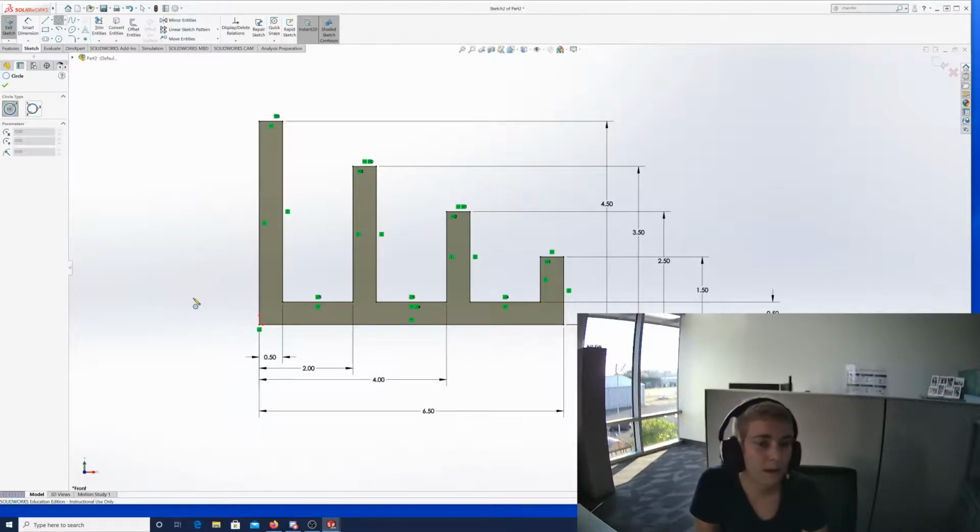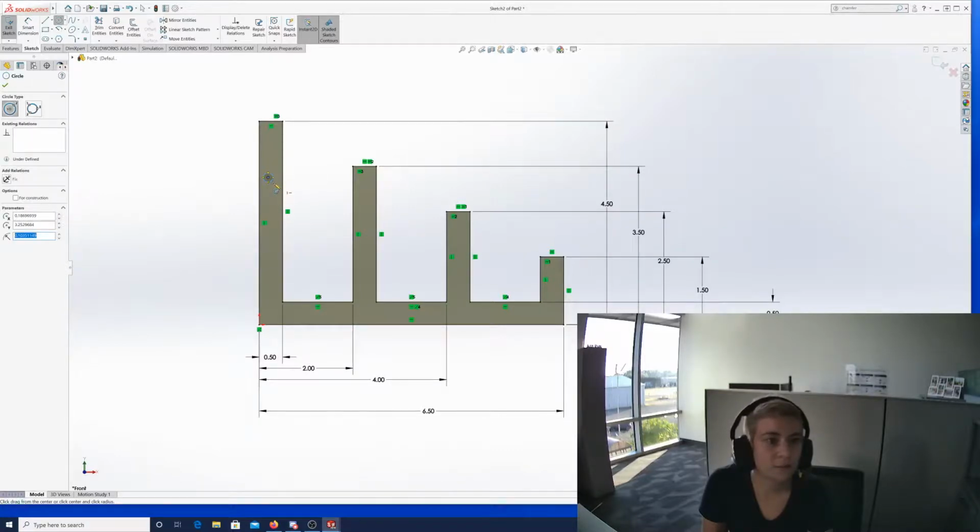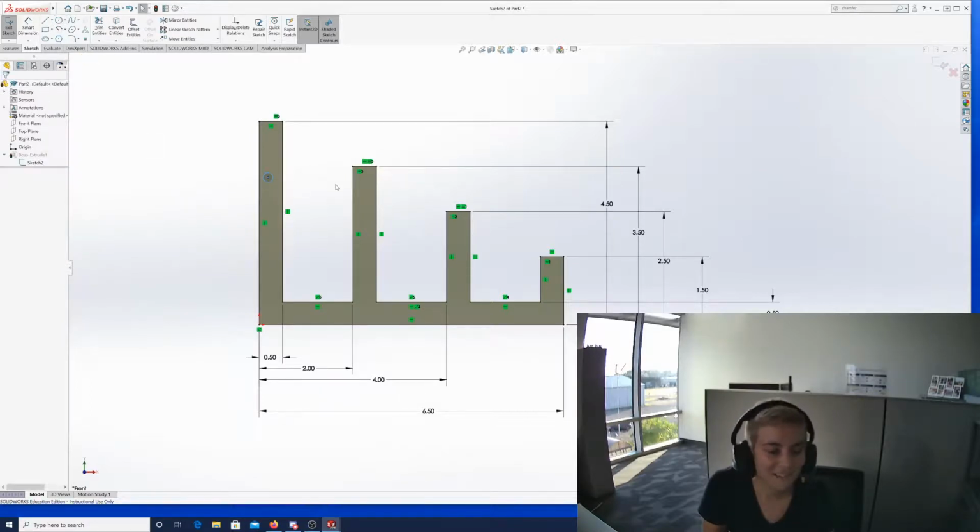When you extrude the shape, it's going to be a hole in your shape. So don't worry about how it looks in the actual sketch format. We're going to make a circle right here. We're just going to make it small. Cool.